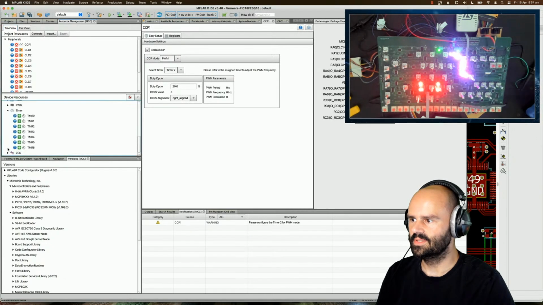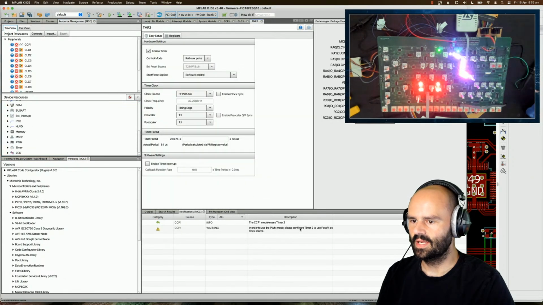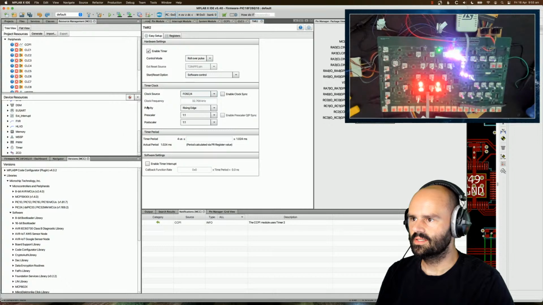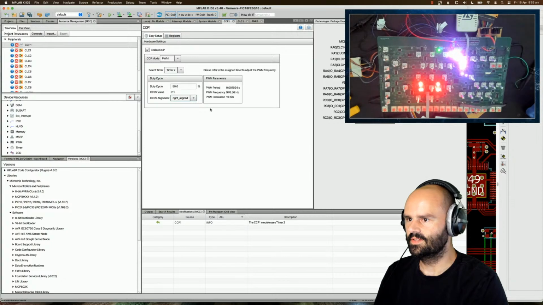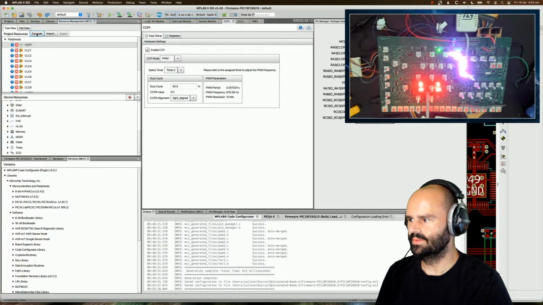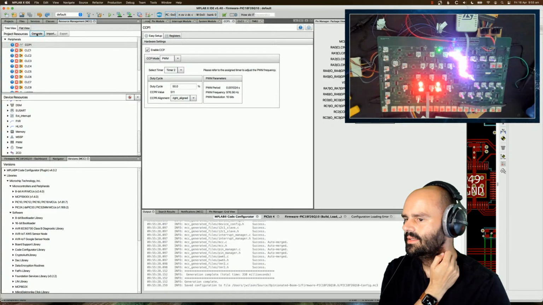Okay, so we'll add timer 2 back in with the default configuration, and it's going to say, in order to use PWM mode, please configure timer 2 to use FOSC over 4 as the clock source. Okay. There we go. So now I'm going to set this to a duty cycle of 50%, generate the code, upload it to the board, and just see. And hopefully we just have one LED on at that point.